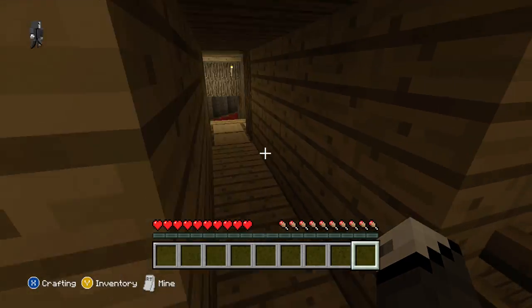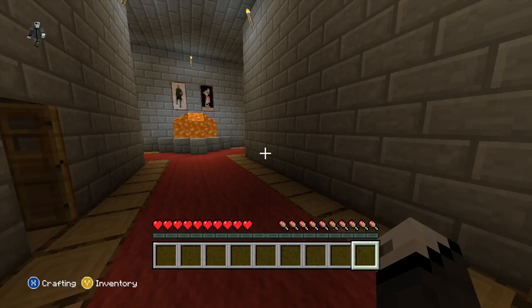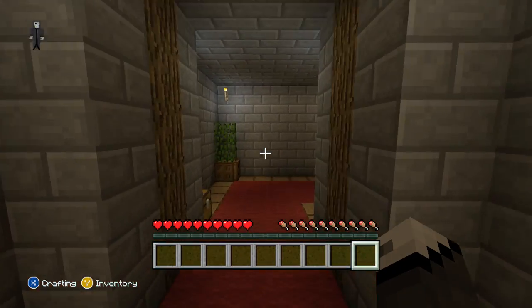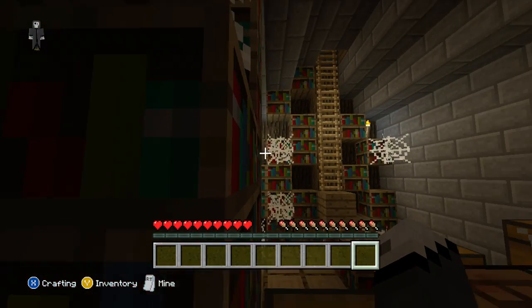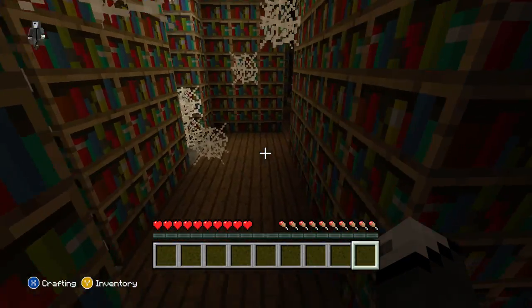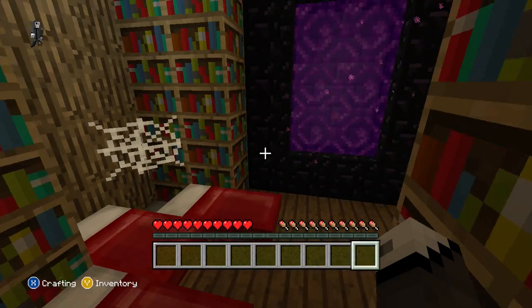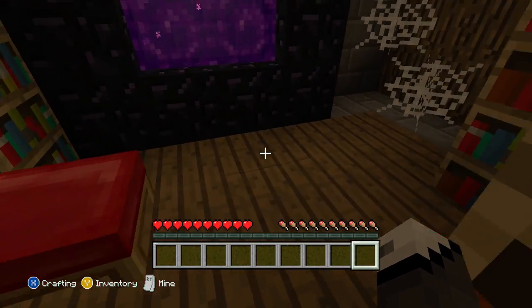Wait, okay. Going back into the spider. I got it. Ow. I'm breaking it constantly, and it's just reappearing. Yeah, you need swords to actually. Okay. Swords or shears or something sharp. I'm using a sword right now. Really? Yeah, look, I'm hitting. Really?